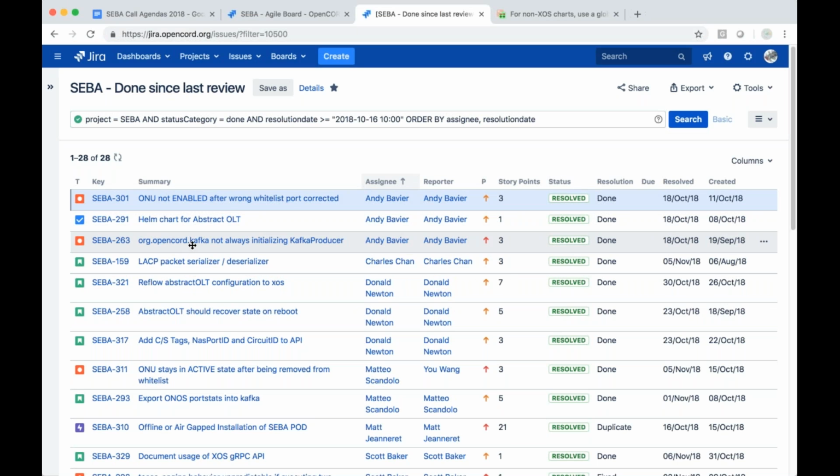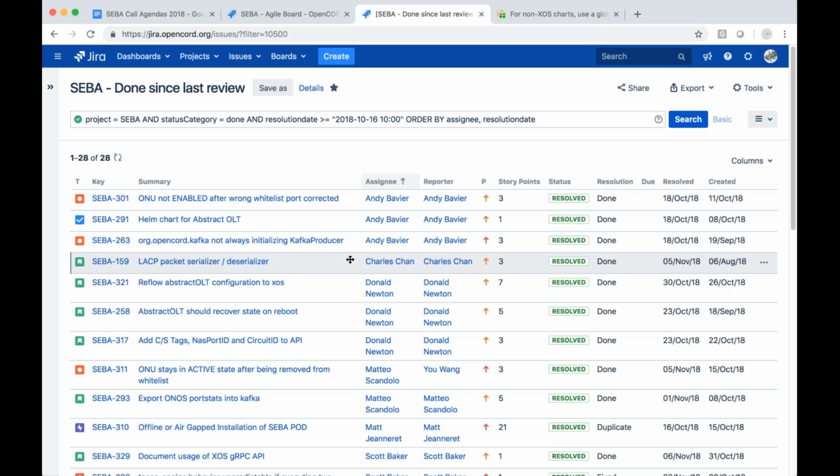The third bug is there was an issue with the Kafka app in ONOS not always initializing correctly. I submitted a fix and it was merged. I believe it's been resolved. I haven't seen the problem recently, but I'll keep an eye on it to make sure that doesn't continue to happen. Yeah, I had seen that one all the time. Yeah, if that's fixed, that'd be great. Thank you. Okay. Is Charles on?